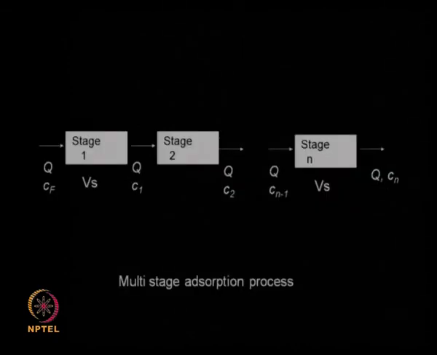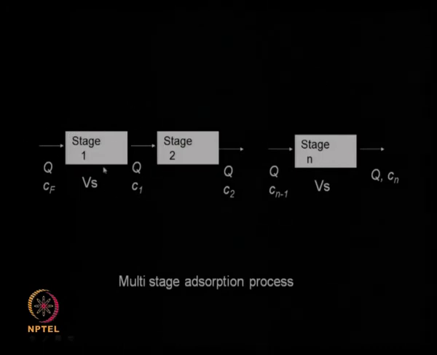Another approach, we can think of the whole column as multiple stages. So, there could be n stages, each stage is of equal volume Vs, Vs, Vs. So, if you add up all these, that could be the total volume of your packed bed. So, what happens? Each stage is well mixed like a continuous stirred tank vessel. So, there is a solvent flow and a solute flowing inside at a concentration Cf, then again there is a solvent flow out, there is a solute flowing out at a concentration C1, but inside things are well mixed, we can consider it as a stirred tank vessel, and then this material is flowing into the second stage.